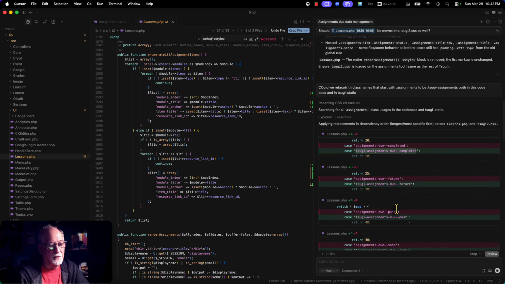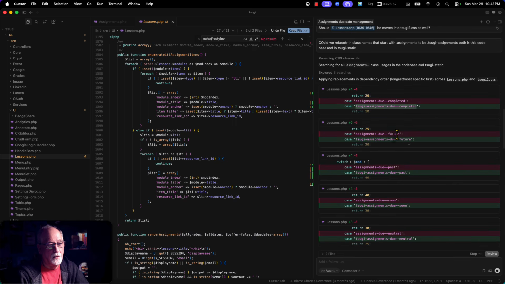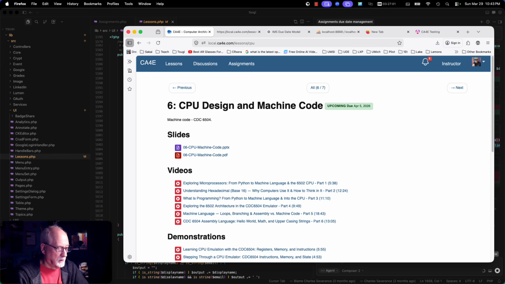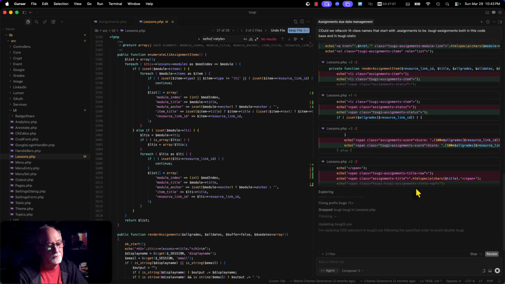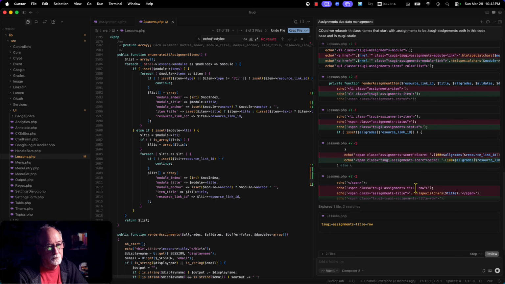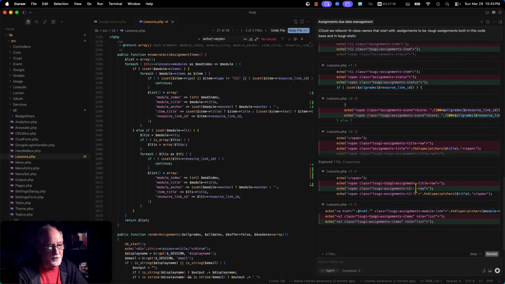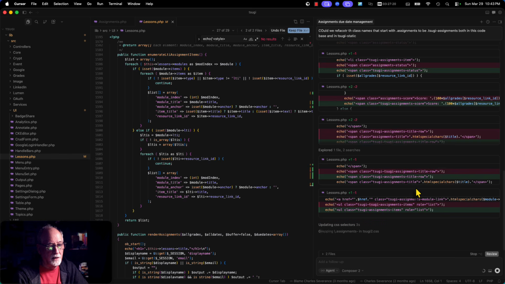That just annoys me. Why double dashes? Why would it do that?